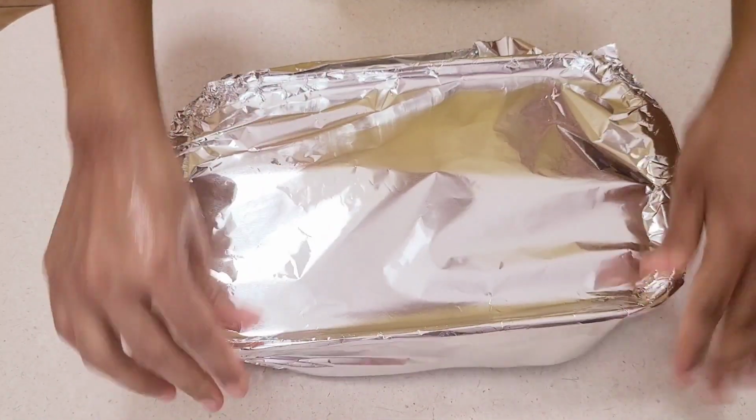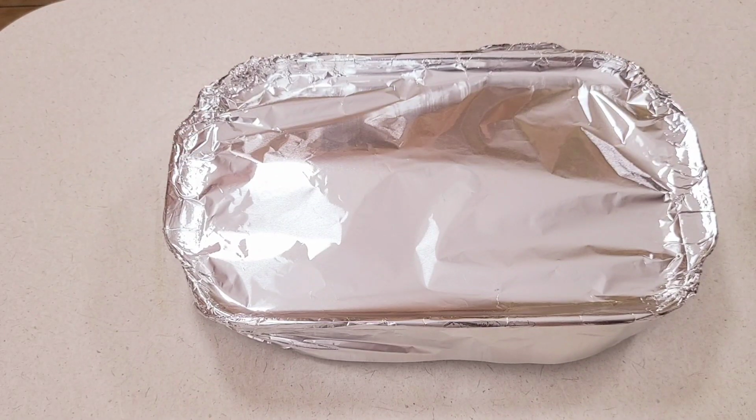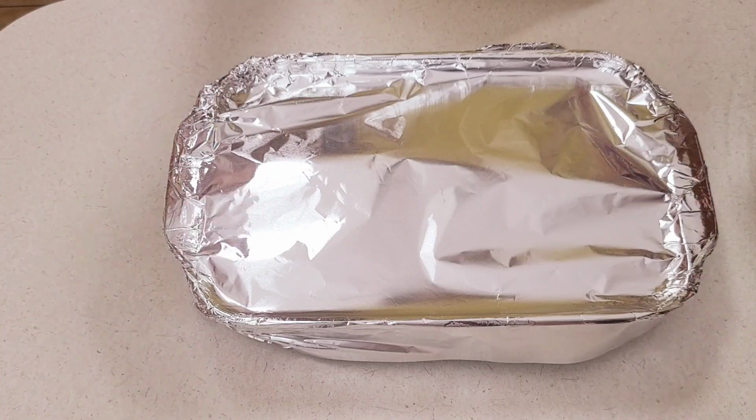Preheat your oven to 350 degrees. And we're going to let this bake for about 45 minutes or so. Depending on the size of your chicken and how much chicken you're cooking, it's going to depend on your baking time. So for this, I let it go for about 45 to 50 minutes or so.